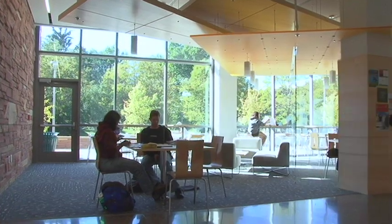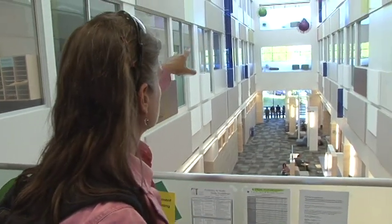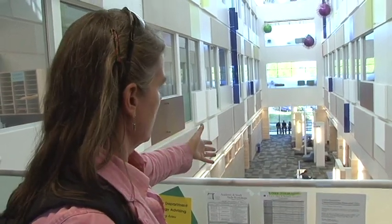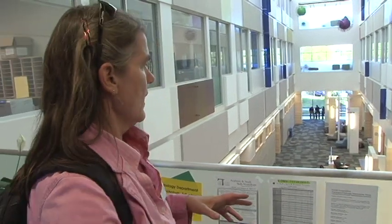One of the things students ask for in their spaces is study niches — collaborative space, as the buzzword goes. You'll see this all around these new buildings: wide spots in hallways, little rooms. Those study rooms are booked all day long, so the students are definitely asking for that, and comfy places for them to just hang out. They also check out laptops there — you can check out a laptop and work for a couple of hours. That's a service through the library.